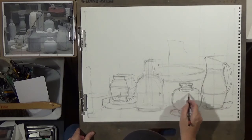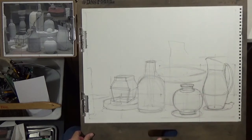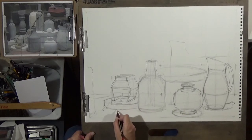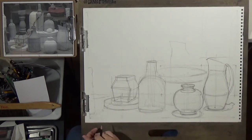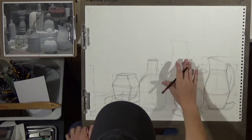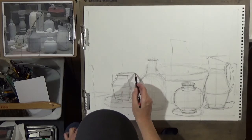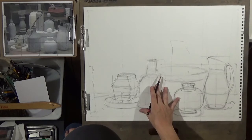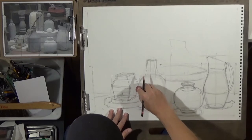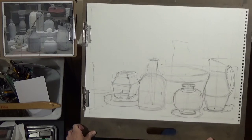Use transparency thinking even to figure out parts of this big round hat box behind there, even though I can't see those pieces. This kind of thing is fun for me, because I like that it's loose and open-ended in terms of how I can approach it, but there's also criteria to meet and goals to attain in terms of capturing the scene and drawing things so that they become more accurate proportionally, and also start to take on some dimensionality.